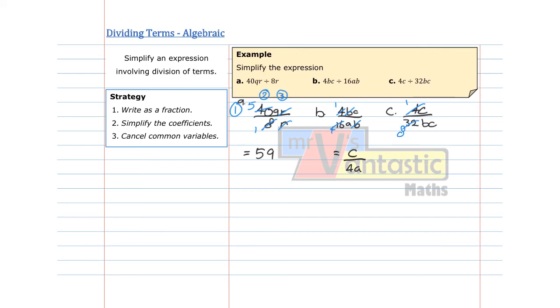Looking at my variables, we've got C divided by BC. And we have a common factor of C in both. So I can remove the C's. And we're going to be left with nothing on top. And we can't just write nothing, so we're going to write this 1. So we're going to have a numerator of 1, and a denominator of 8B, because that's all we have left there.